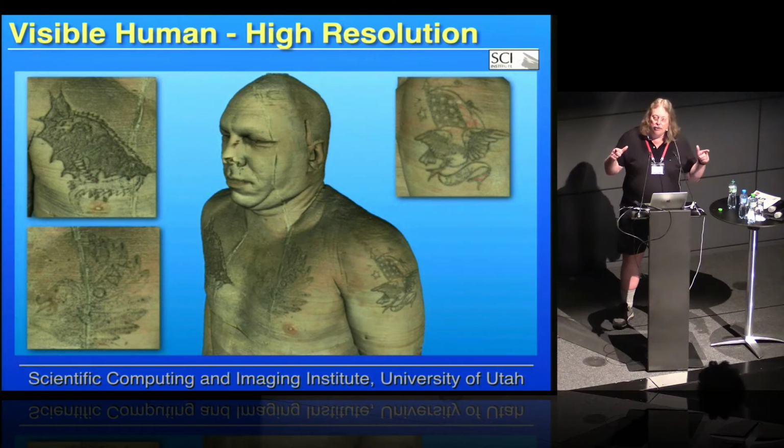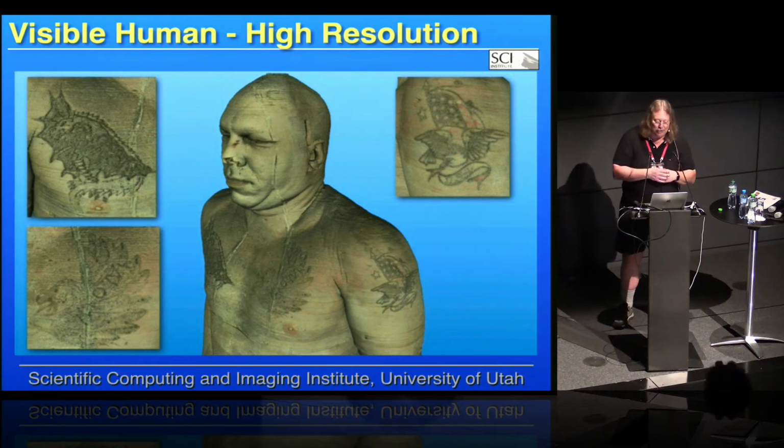And if you think about how small scale a feature is of ink in the skin, it gives you a sense of why, for 10 or more years after people had been working with this data, they had no idea it was covered with tattoos, because they took the data and immediately downsampled it and the small scale features went away. And so they were very surprised to see that you could see this American flag, even with a little red there. It says "Mom" across his chest here.